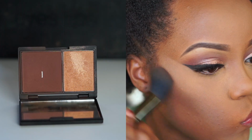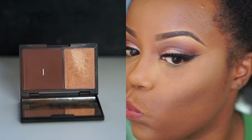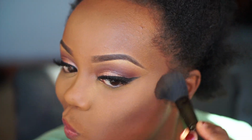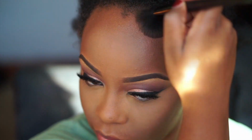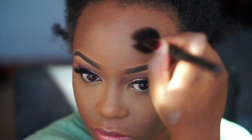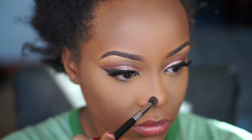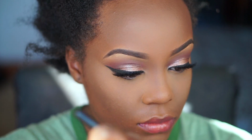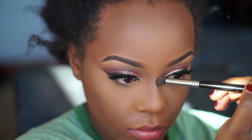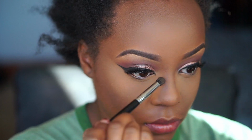So for contouring, I'm going to use my Nikki Garrett contouring palette, and I've taken on a different method of contouring lately. I don't want to say bronzing, but more so bronzing my skin with a large, big, fluffy brush as opposed to a defined contour brush. So it's a little bit more diffused as opposed to exactly where I would place it. And then I go in with the Sigma E39 Buff and Blend crease brush, and I just contour my nose so it's a little bit slimmer.